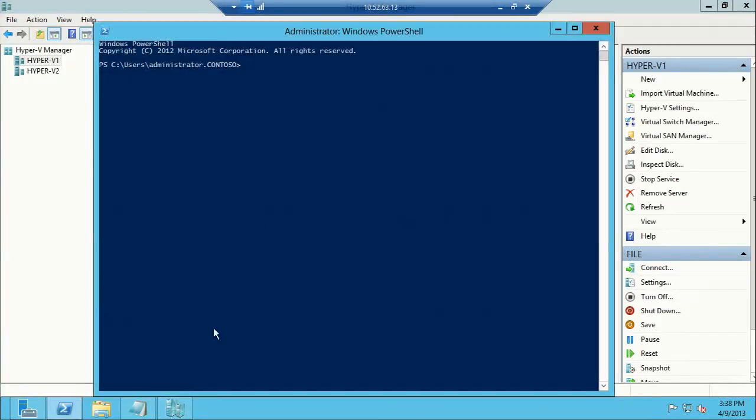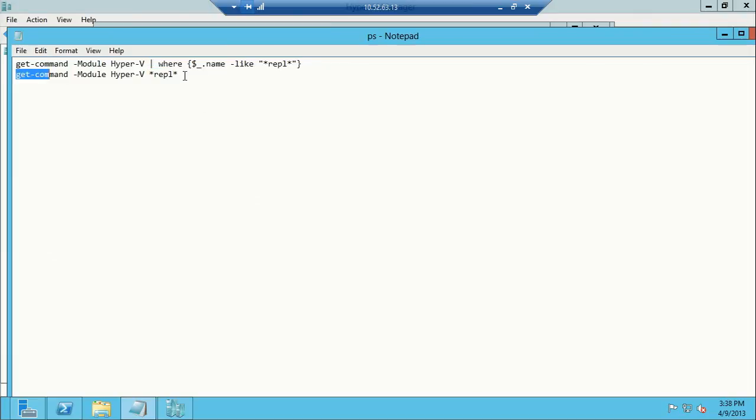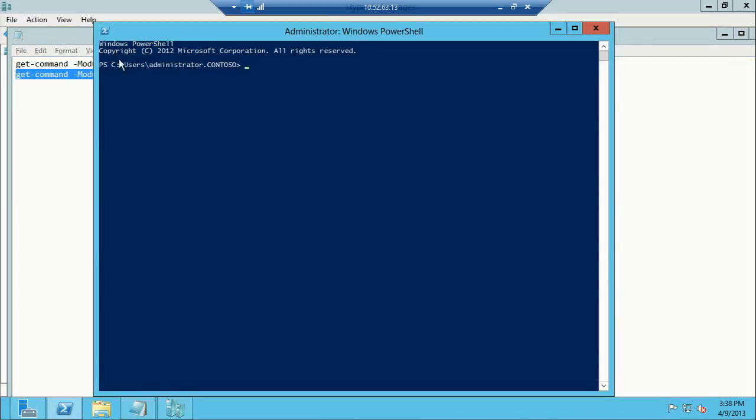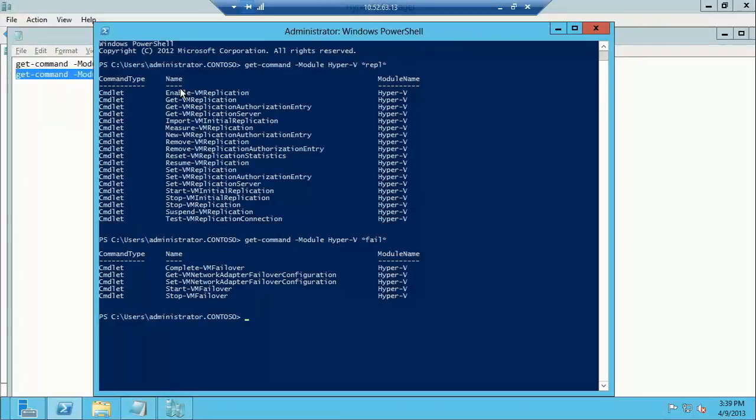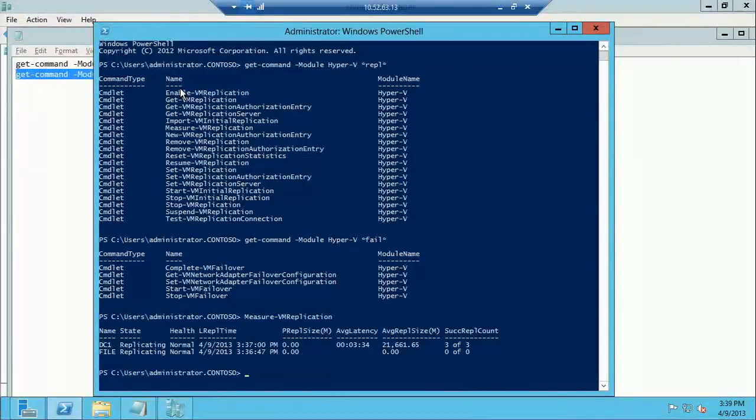Second thing, of course, is PowerShell. Now, I'm a lazy guy. Here we go. Let me quickly do this. This will just simply show me all the different commands. And if I go to fail, then we're going to see all the other commands where we can try the failovers. Now this is what you need to use when you want to do it with Orchestrator or automate such things. So new virtual machine, automatic, you can say enable VM replication and so on. One of the very important ones that you need to know is measure VM replication. And this one will actually show you the health, the latency. And if you're good at PowerShell, something which I'm not, you could actually export this to HTML and have somewhere a view in your data center saying, you know what, this is running, and so on and so on.